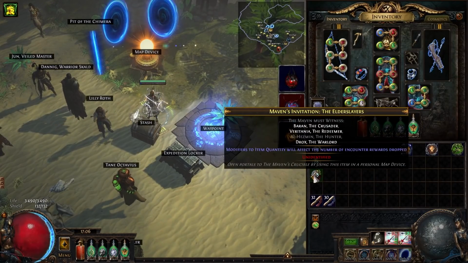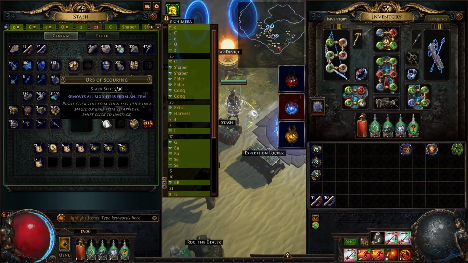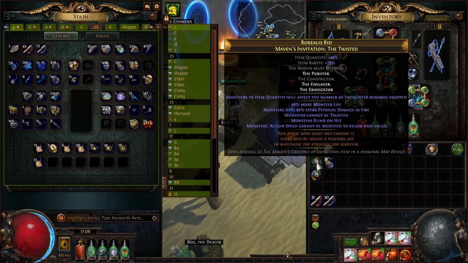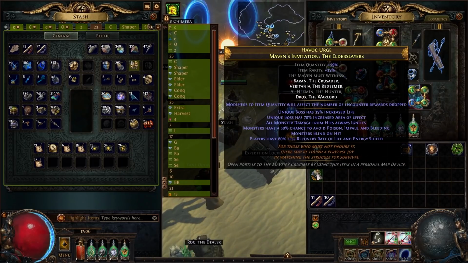In terms of the invitations, I was rolling them for at least 73 quantity. So let me roll them a few times. I actually don't have that many scours, so let's just roll them with Chaos Orbs.